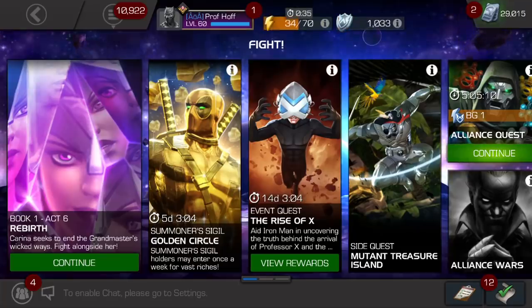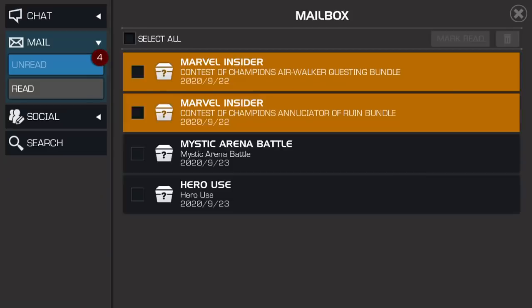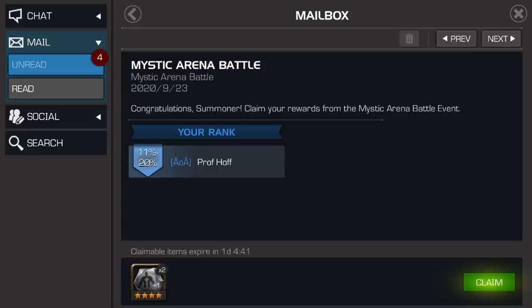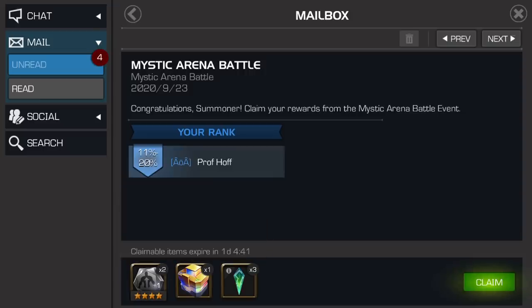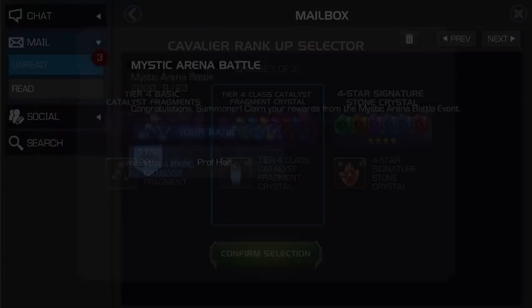But I thought I was hallucinating because I checked these new Mystic Arena Battle and Hero Use. I started with Mystic Arena Battle, and I saw what looked to me, and maybe it's just me, like legendary crystals, and of course some sort of selector. And that was just for 11 to 20%. So I thought, well, what the heck is that? What is this? Honestly, I don't know because I haven't claimed it because I wanted to wait to make the video with you, because that's just how nice of a guy I am.